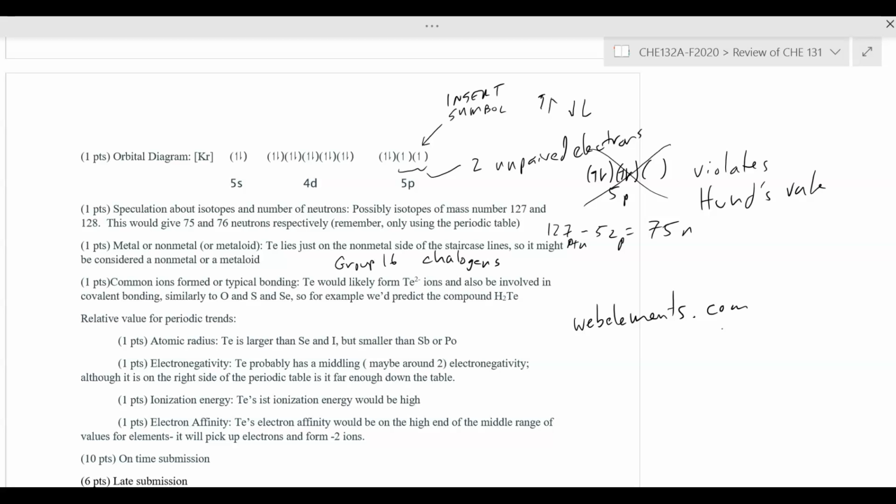And then in terms of electron affinity, because it's over on the right side of the periodic table, even though it's kind of down the periodic table, it's probably going to want to pick up electrons, so it's probably going to be maybe in the more favorable of the middle range. But again, I'm just speculating here. My periodic table says it's 1.97 for electron affinity. I'm going to assume that's electron volts as well. Yeah, those are electron volts, which is not normally a unit we deal with.